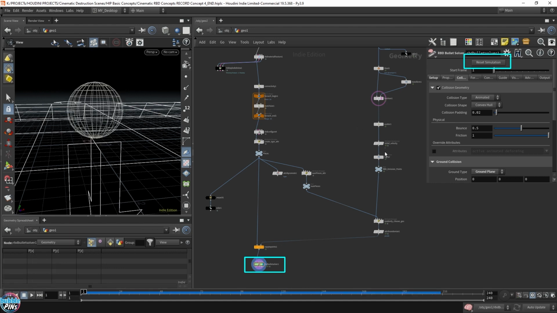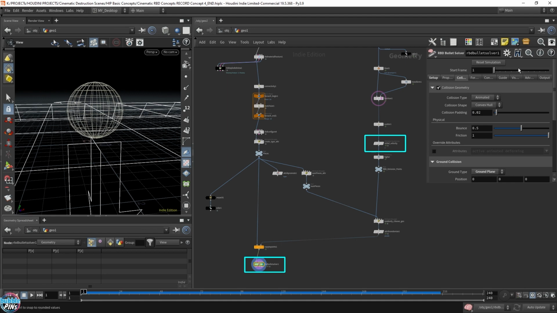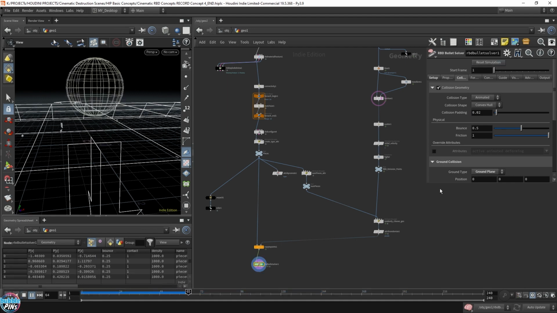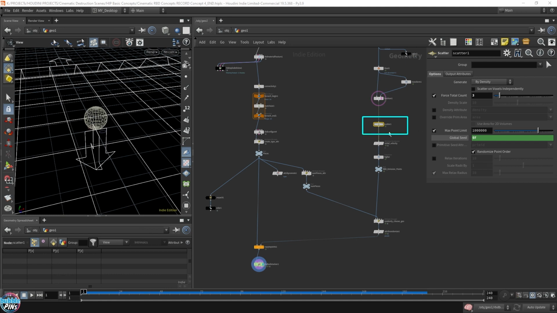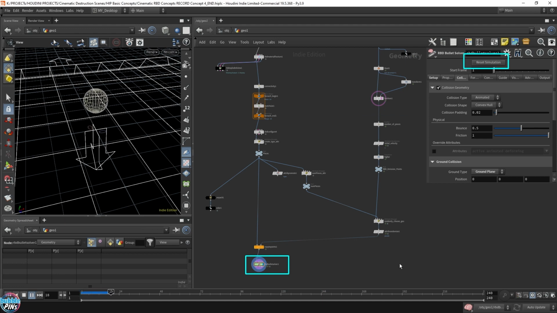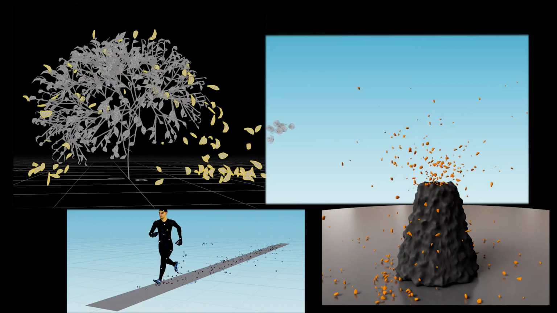We can make this even more by adjusting the initial velocity again. I'm gonna make this like 3.5. Let's try that. And come over to the RBD solver, reset simulation. Okay, that's much better. Yeah, that looks nice. And we can even do something more to push this. Go to the scatter node and we can increase the number of points. So let me change this name. Number of pieces. Let's increase this to, let's say 10, and then come over to the RBD solver again, reset, play. Okay, that looks a bit better. So you can have a lot of fun with this. So this is just one way how you can use this RBD emission.